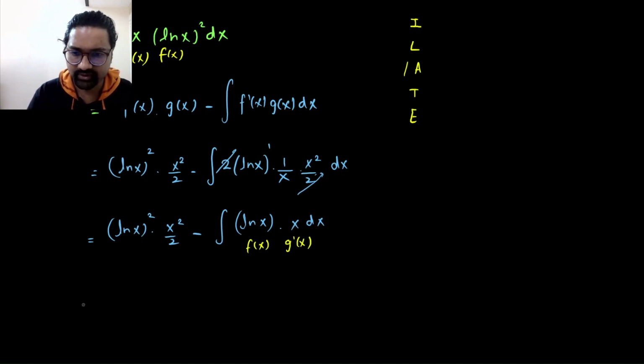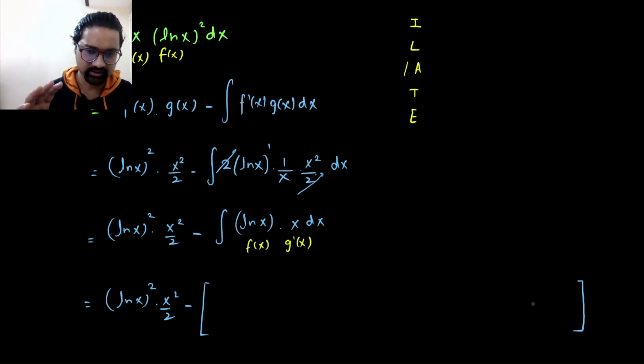All right, excellent. So we have everything. I think this is going to remain as it is: (ln x) whole square times x squared over 2 minus the integration of, okay, so this is where I'm going to place a big bracket, because I want to make sure that whatever comes here, remember that the negative sign is eventually to be distributed to all these members. And now again, I'm going to use the integration by parts.